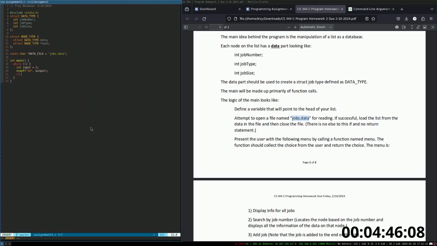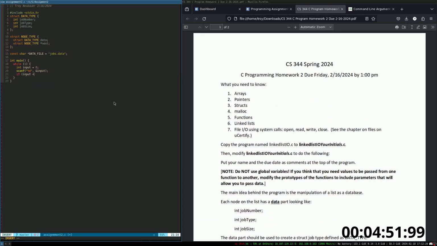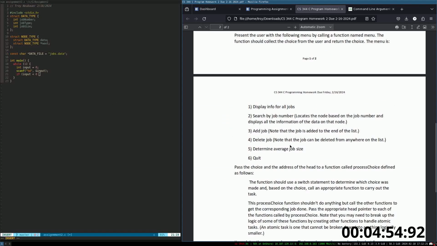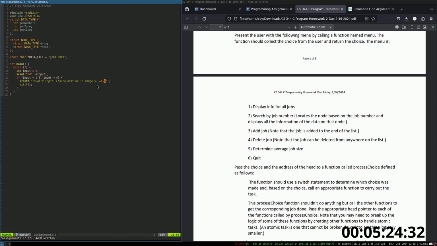So then we're going to say if, let's see, if it's less than 0, I think 0 is a thing, right? Oh no, there is no 0. So if it's less than 1 actually, or it's greater than 6, then we're basically going to say invalid input, right? And we'll exit the program with 1. Import this. So we're going to say choice, and we'll do a little bit of Rust syntax here just to be sneaky. Yes, we exit, so now we know it's in range, right?